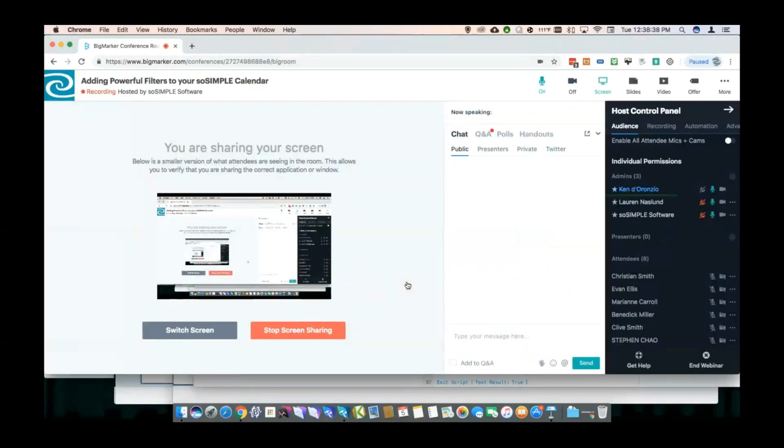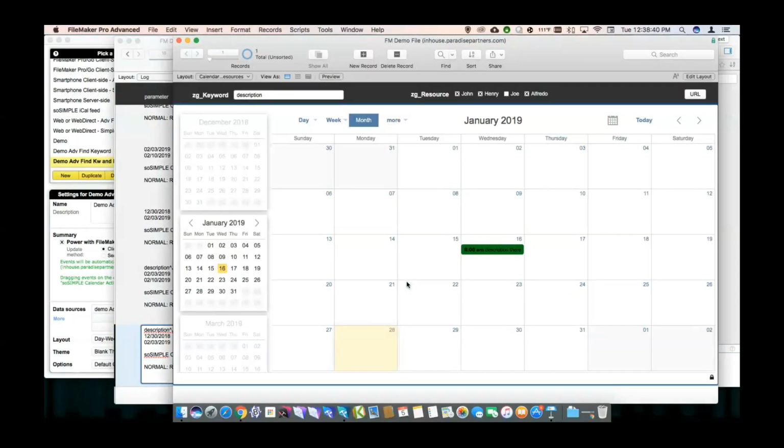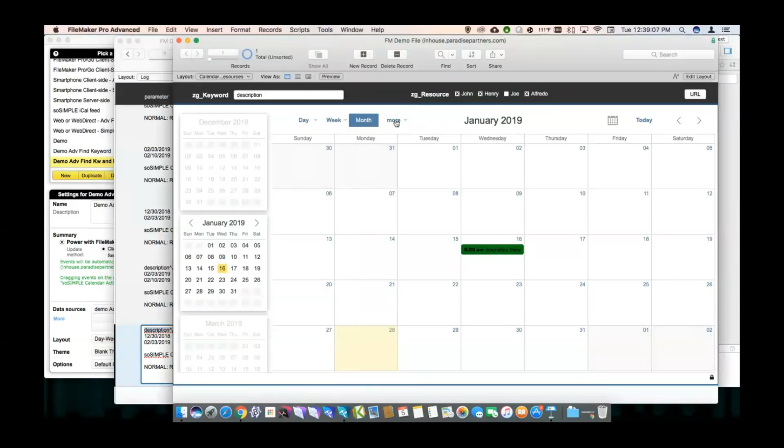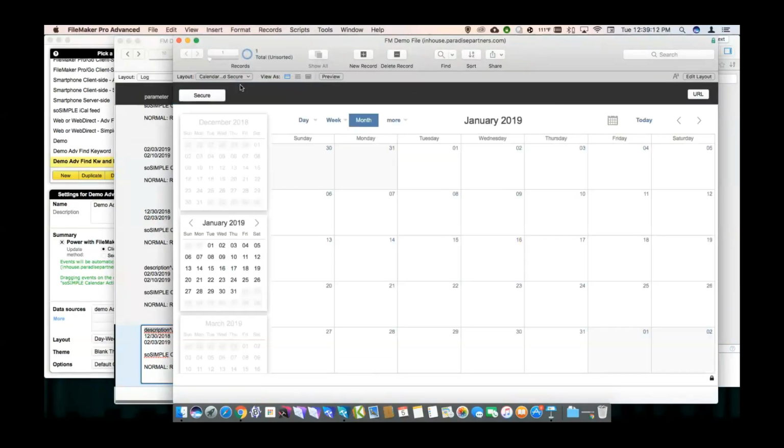So I know there's lots to digest here, and I'm flipping around, sorry. But this is just showing you how far you can extend and push this advanced find script. And we have some solutions that send a lot in that one line. We can filter by different statuses. We can filter by what privileges you have available to you, whether you're actually allowed to see certain events. And that actually brings me to the third technique, and that's the secure function.